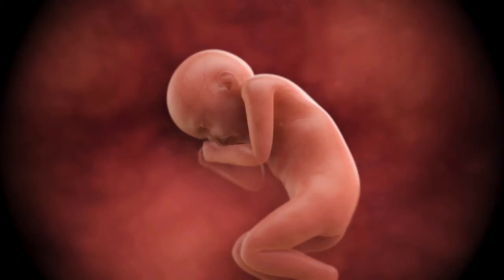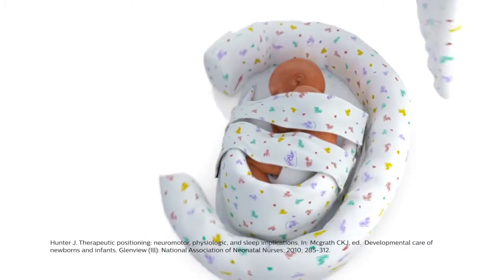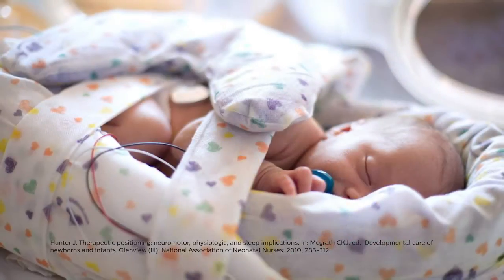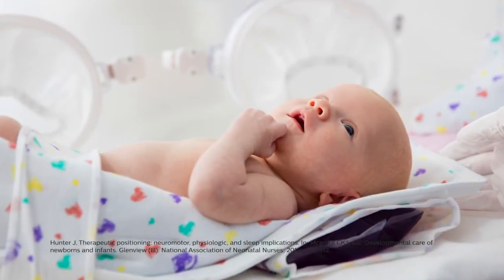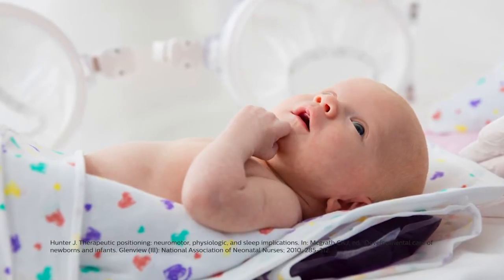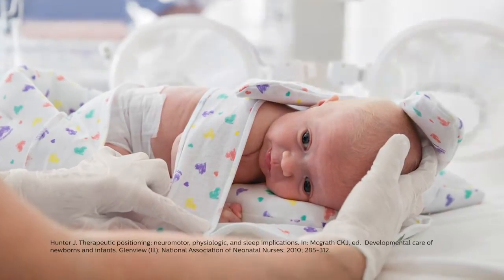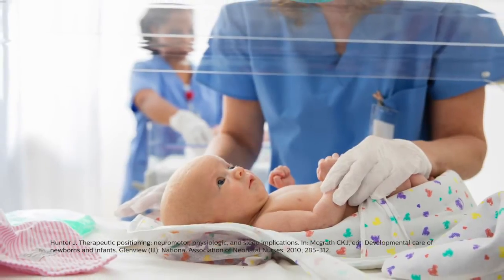In utero, the infant is flexed, midline, and contained with hands to the mouth in a soothing and comforting environment. By utilizing developmentally supportive products like Philips positioning products, the aim is to support the infant in a position similar to that in utero. The immature nervous and musculoskeletal systems are capable of positive or negative outcomes depending on positioning support or lack of support. With the rapid growth of these systems, inattention to alignment can contribute to striking positional deformities in the skull and extremities in a remarkably short time.